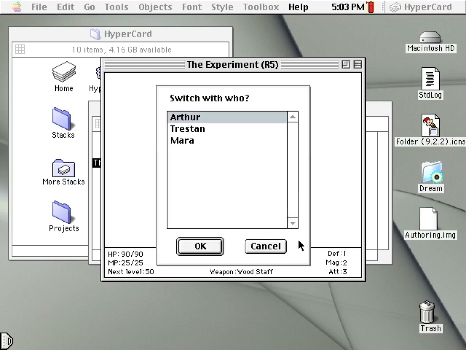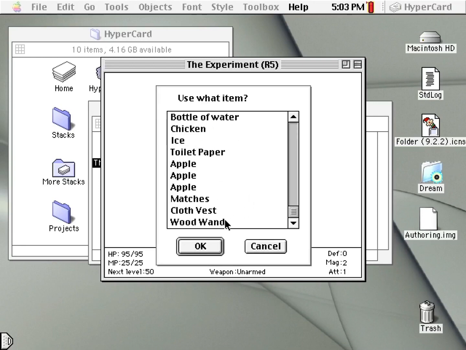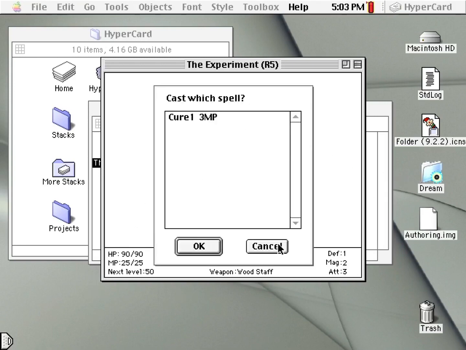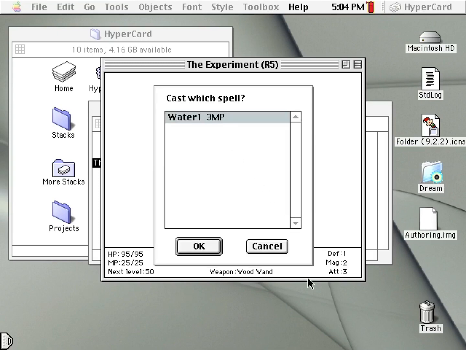Great. Tristan. You get wood wand. Cloth vest. A little less health, a little more MP than Arthur. How does Mara compare? A little less health, same MP. She can cast Cure 1. Only on herself, I think. He can cast Water 1.